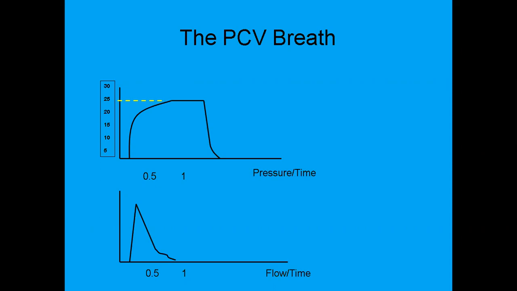First, let's talk about the anatomy of a pressure control breath, which we talked about in the previous video, but it's good to review it. So we have our pressure over time and our flow over time scalars. And the way the breath starts is that flow goes in really fast. Patient can pull as much as they want, or the manufacturer presets it. But it is fast, which is nice. It fills the very fast beginning flow, fills the large airways that don't build a lot of pressure but will accept a lot of volume. And then as it senses the smaller airways, flow starts to drop. And once it hits pressure, the preset pressure in this case 25, flow will return to zero.